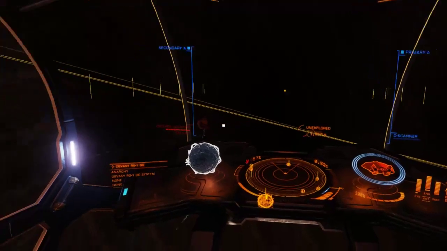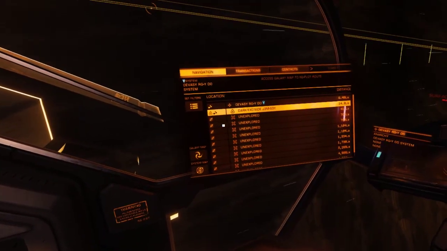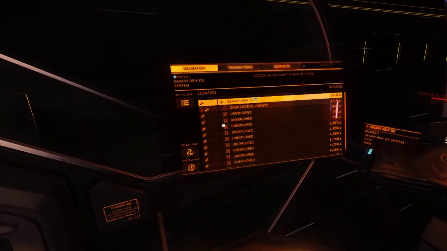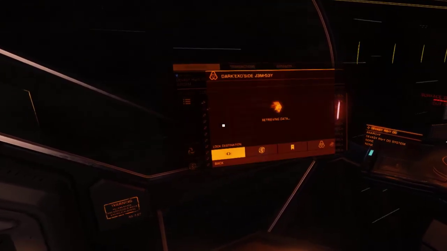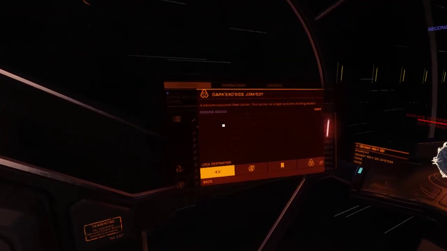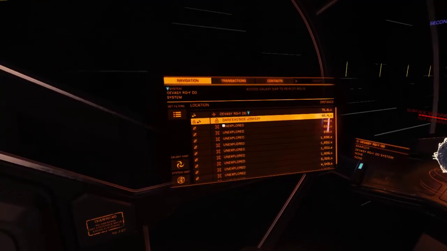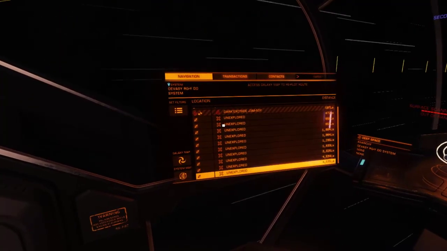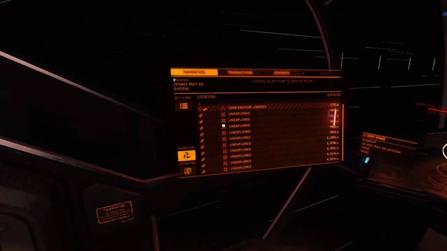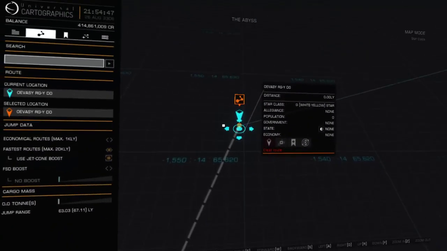Is there a carrier here? Dark Exocide. Cool, I guess. Docking access none. A decommissioned fleet carrier. This carrier no longer provides docking access. Huh. I mean, that's pretty cool, I guess. Didn't know they had any of these.